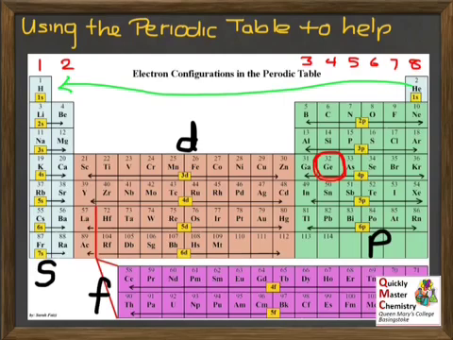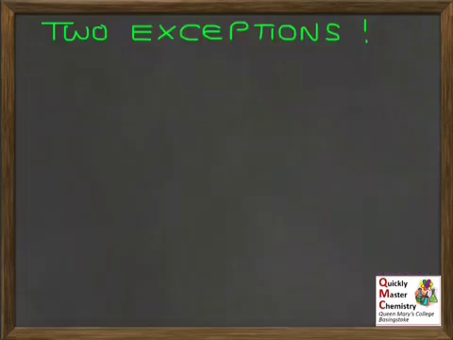Now, the only tricky thing here we need to remember, this D block as we start to enter it, in a way doesn't belong to the period it's in. Although scandium is in the D block of the fourth period, it's actually the 3D subshell. So, moving from scandium across to zinc, we're filling 3D 1, 2, 3, 4, 5, 6, 7, 8, 9, 10 by the time we get to zinc. And then, as we move into the green, we're returning to the fourth shell. It's the P block, so it's the 4P subshell. Gallium would be 4P1, germanium, 4P2. So, hopefully that use of the periodic table has restored a bit of joy to your life.